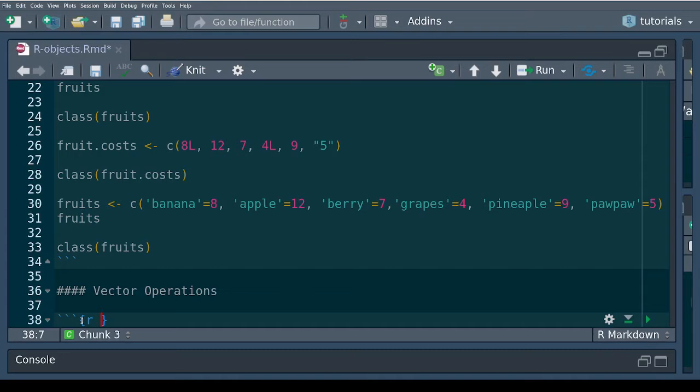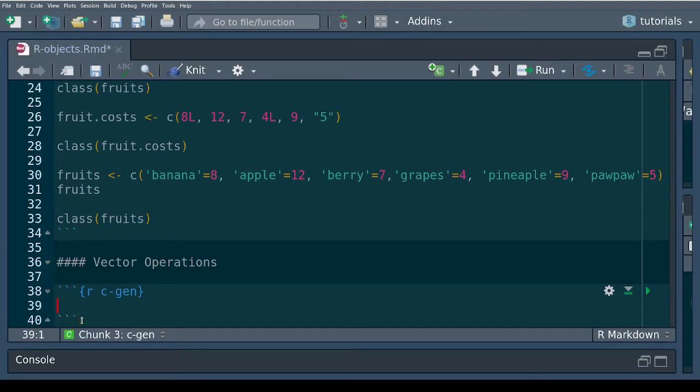So to generate a vector, we can start with the c function for vector generation. Assume we want to generate a vector of 10 values from 1 to 10. You don't have to write it all the way, 1 2 3 4 to 10. You can do that simply using the c function. How do you do that? Say my generated values, they are c. You are starting from 1 to 10. You already have it. Print values.